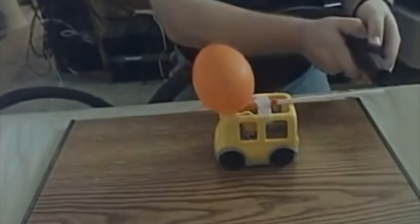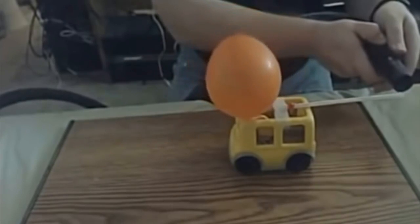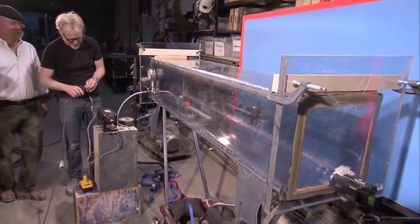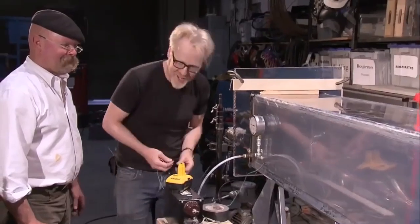Rockets don't work in the free expansion of space with nothing to push up against. Force equals mass times acceleration. For every action, there's an equal and opposite reaction. And fuck you too, Mythbusters. Your little rocket is pushing up against the glass. This chamber is made out of plexiglass. Plexiglass outgasses like nobody's business. At best, this is a partial vacuum because the chamber would have filled back up with molecules of plastic. They have to make episodes like this in order to reinforce the propaganda.